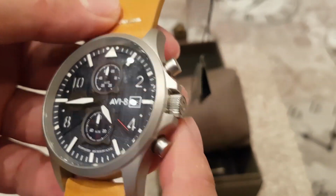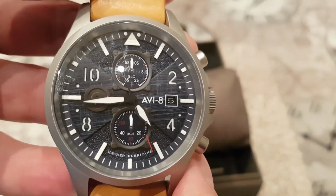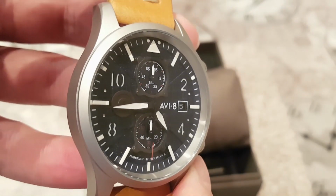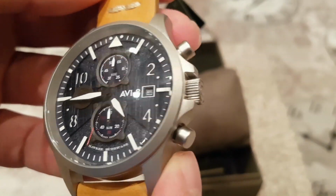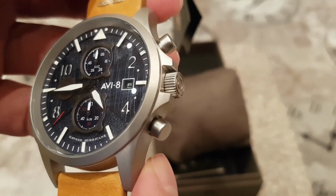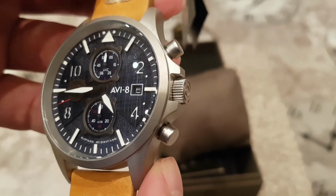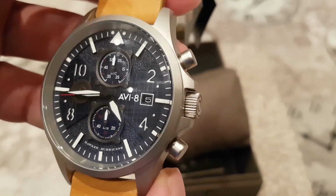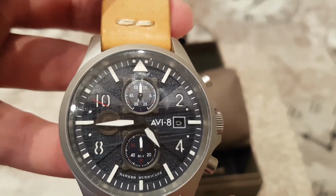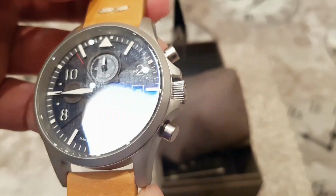I would have loved it to be a mechanical watch, but I guess that would have really boosted the price of this watch and would probably have made it maybe 3 times as expensive. But overall, it's cool. I think it won't appeal to everybody because of the size. At 45mm, it's a fairly huge timepiece. But if you're into aviation timepieces, they tend to be fairly large. They make sure they're legible as such. But I love the inspired cockpit dial.